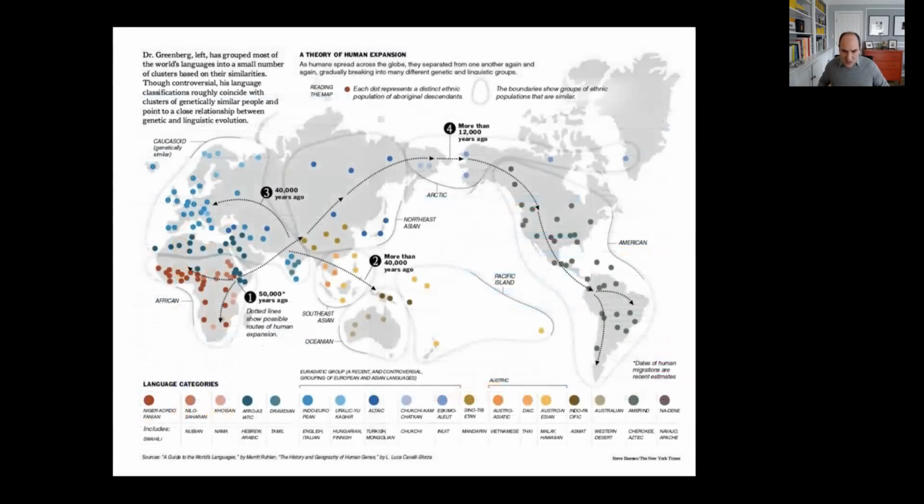This is what doesn't work. When you have a color key, for example, with 16 or 17 or 20 different colors, it's impossible to find differences between these many different color tones. So, for example, how to distinguish all these different shades of blue in Europe is almost impossible. So a color key should have no more than maybe 5 or 6 different colors.